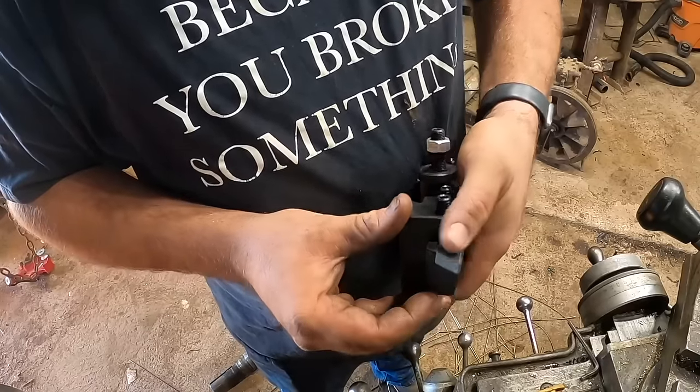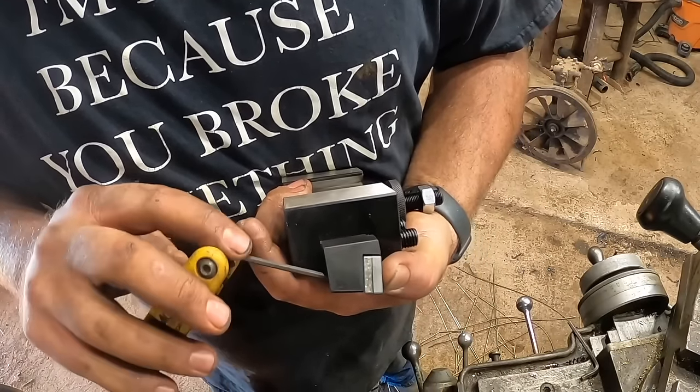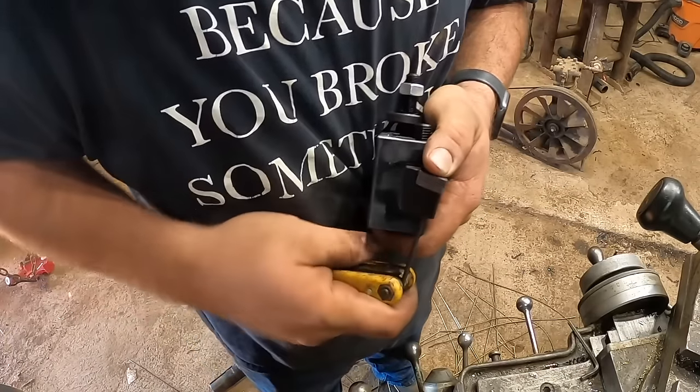It's my favorite. You just stick it in there, hold it down with your thumb, and there is an Allen head thing in the bottom that runs an eccentric. The little bolt going through it is eccentric. When you turn it, it locks and wedges in there.